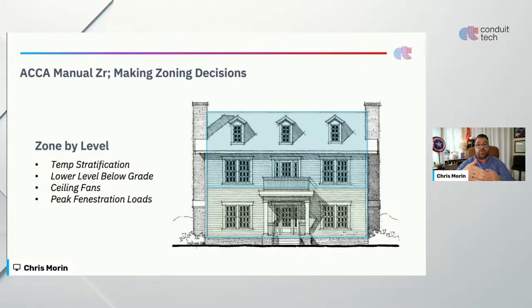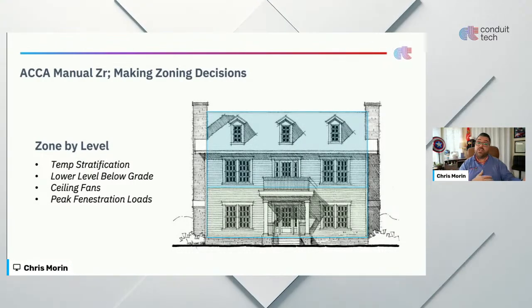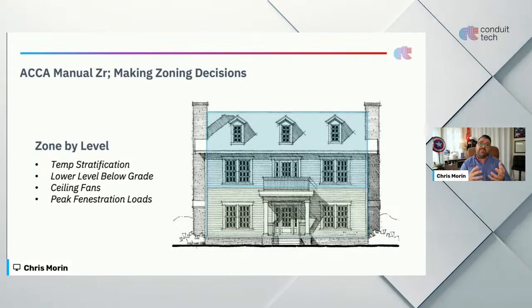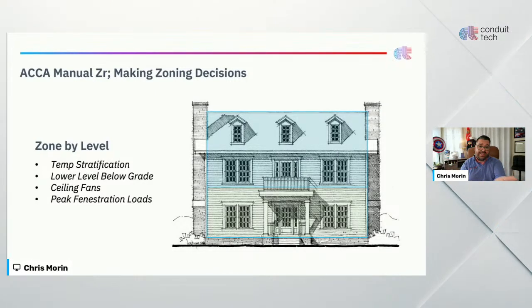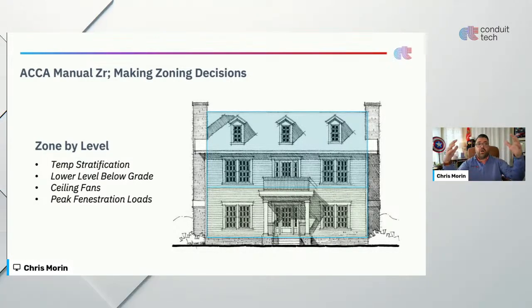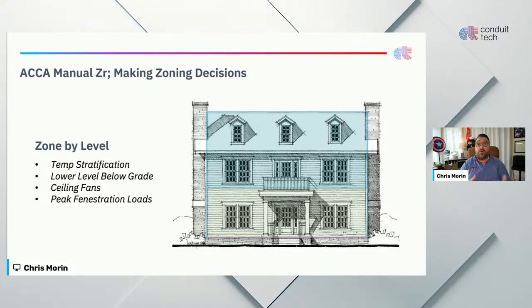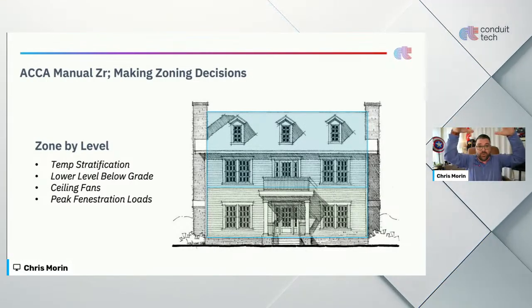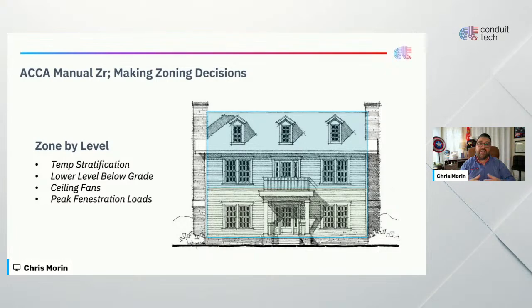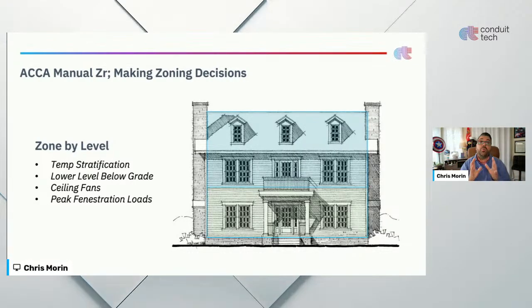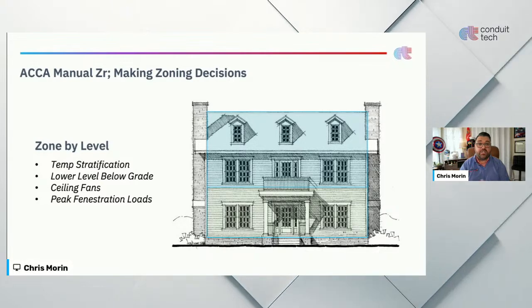Obviously, if you have multiple levels and there's anything below grade, rooms and areas should be its own zone as well. Now, if you have some open areas, there's a lot of newer construction like this, that when you walk in that first floor, that front door, there might be this huge vaulted ceiling, or it's open to the second floor. And in order to cut down temperature differences, if you don't zone, I see a lot of people put in ceiling fans to force that hot air back down to mix in the room. Keep in mind that does drive up electrical use, but it could be more comfortable in the space if you're trying to address situations where you weren't able to zone this house out during construction or something like that.